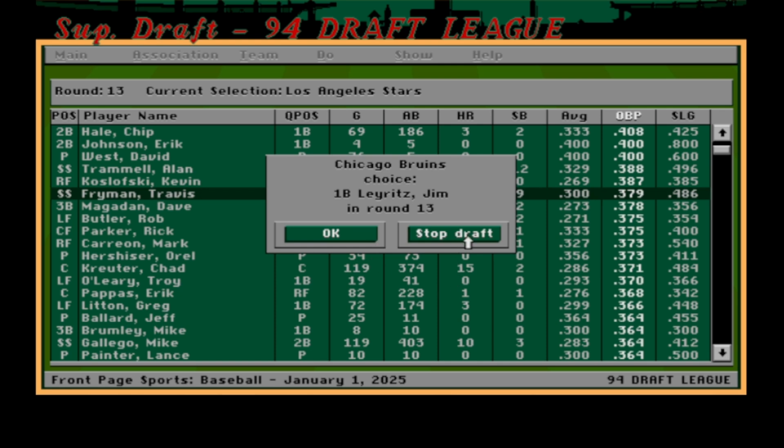And one thing I might do towards the tail end is maybe let the computer pick my reserves. We'll see how far I want to run with this, but if you're still here watching this, I appreciate it.